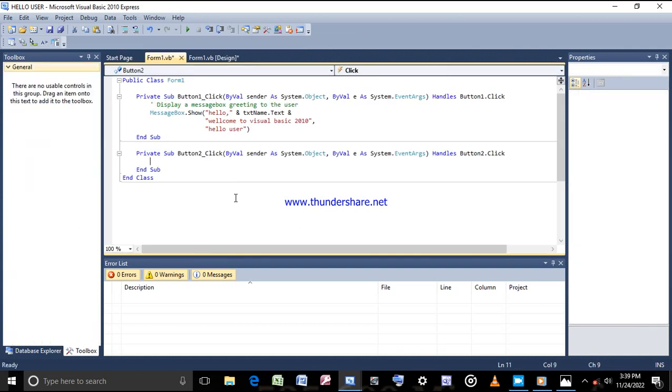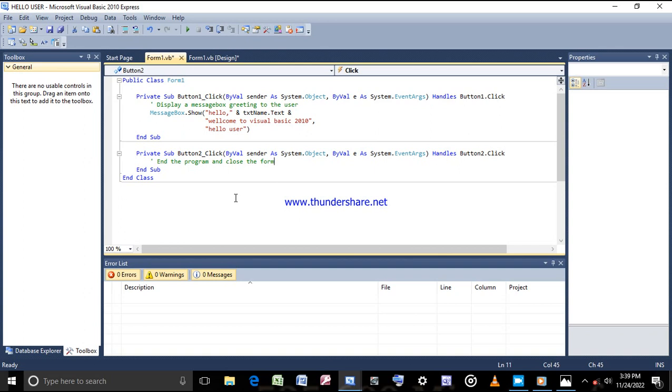You double click that button. Then you add the following code. It is the same code like what we did. End the program and close the form. Just like that. Follow what I'm doing. We want this button to close the form. We want this button to end the program.